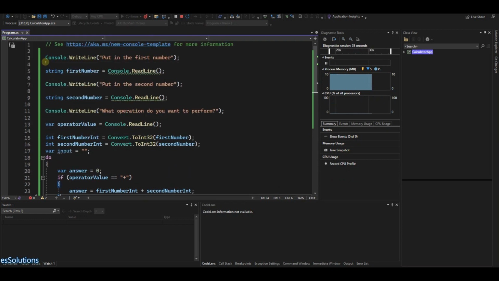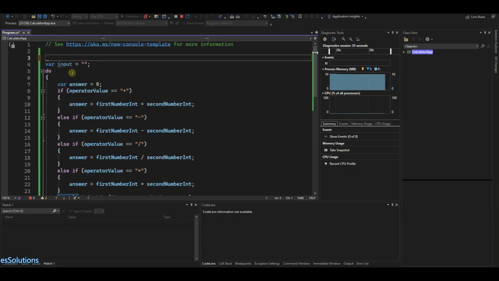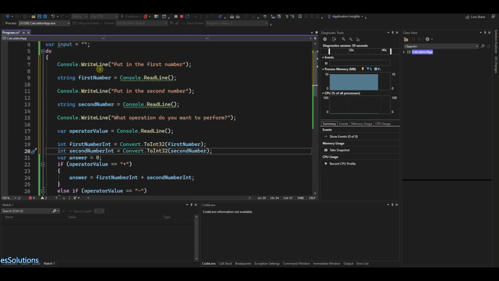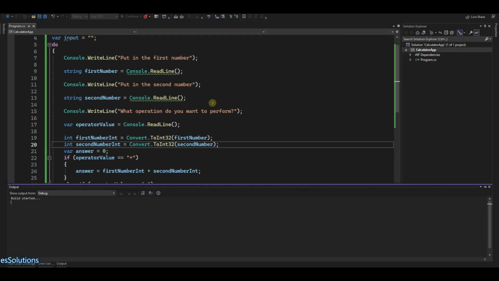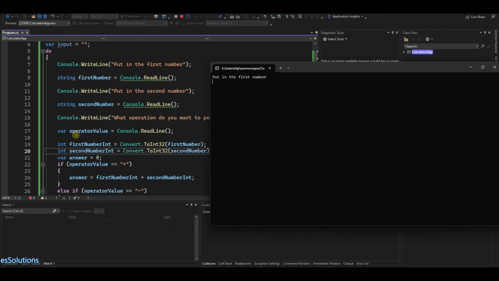So we will need to bring all of this within the loop, so that it keeps showing us this. If we run this now, let's see. Because these were not in the loop, it just ran once, and those don't continually show. Because we want to continually show, put in your first number, last number, and operation, we need to put it within the loop.